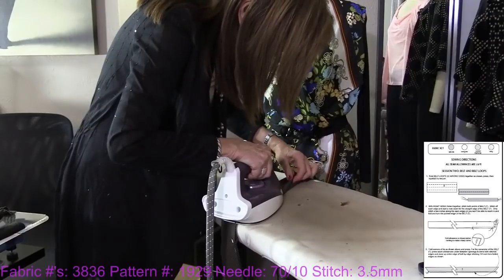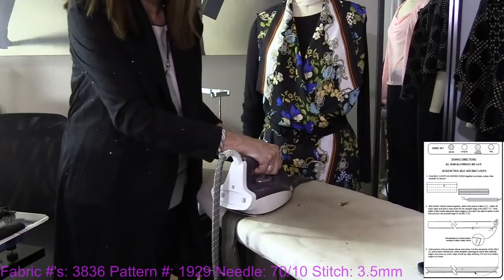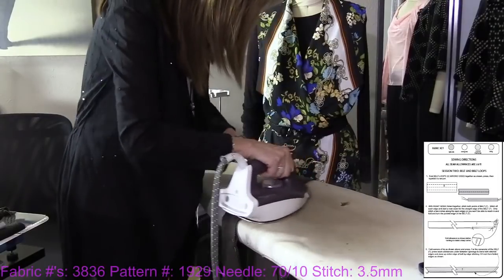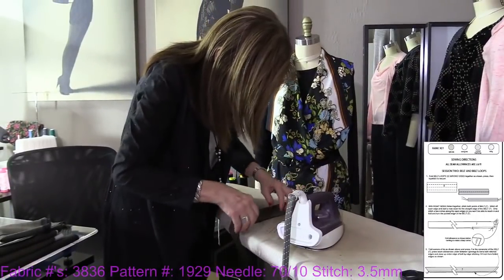Do we have questions? Yeah, kind of. Can I sew the belt seam into the back coat seam? Oh, like attach it? I guess you could. That's kind of creative. I've never seen that before. You guys know my answer. It's your belt. You get to do whatever you want.